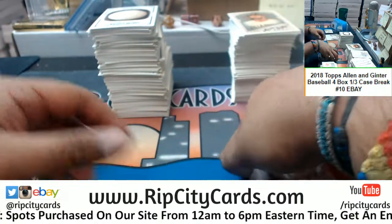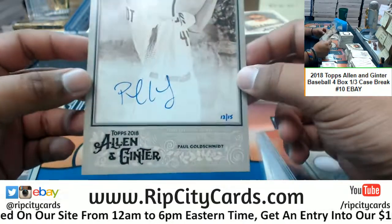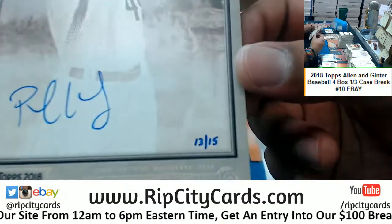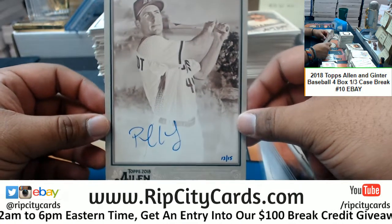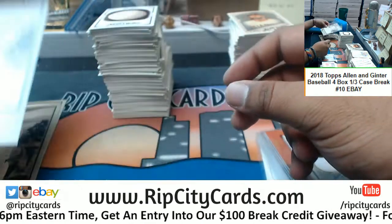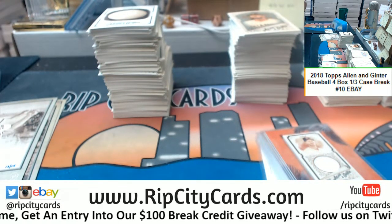Relic. And we did hit a box topper auto, in case you missed it. Goldie, Paul Goldschmidt, number 13 out of 15. On card, box topper auto for the Diamondbacks. Very nice. And that was the break, my friends. Thank you very much. We'll get it out to you.